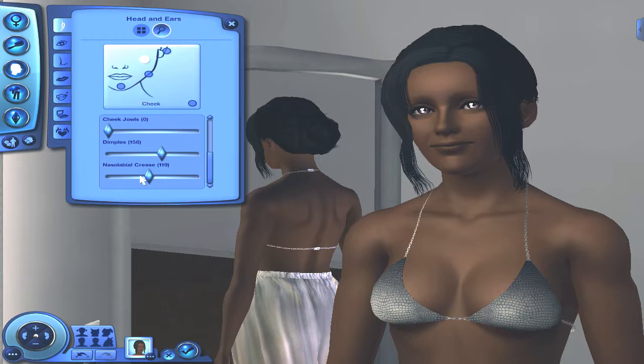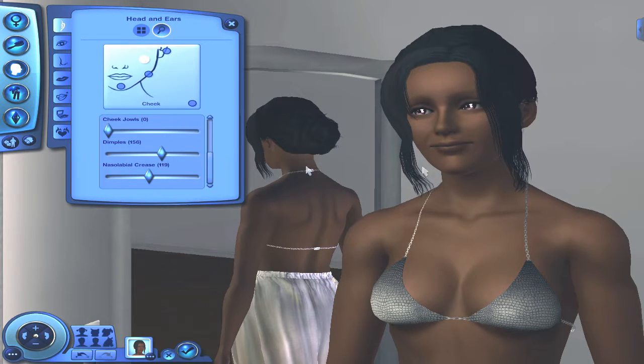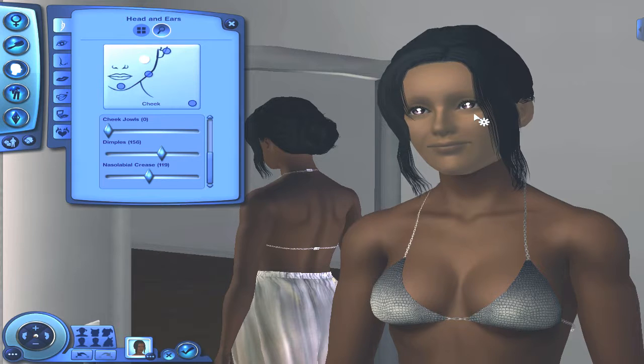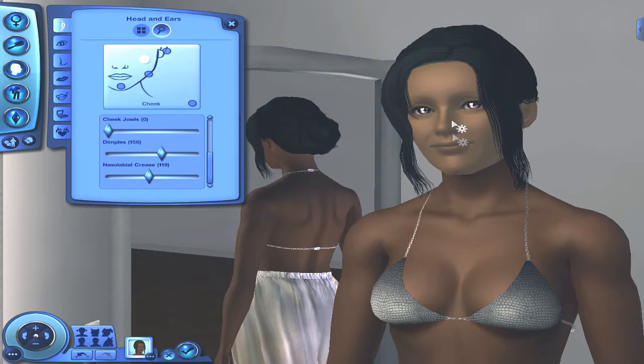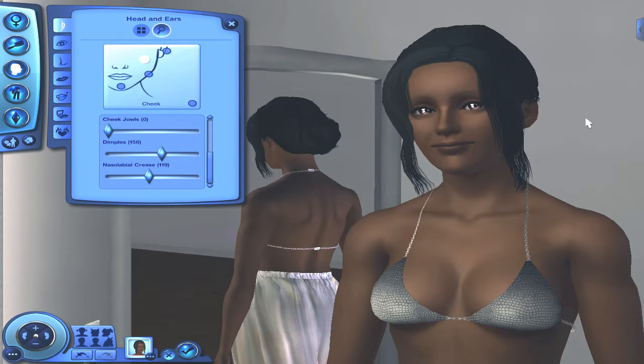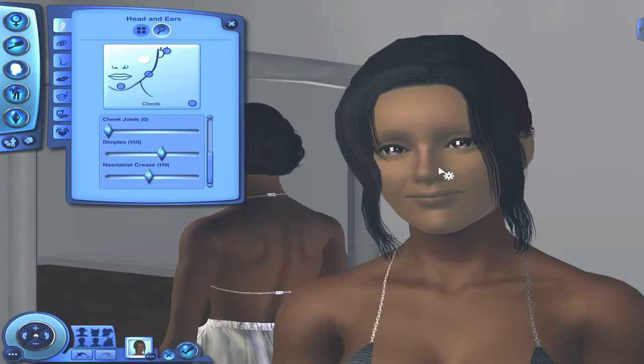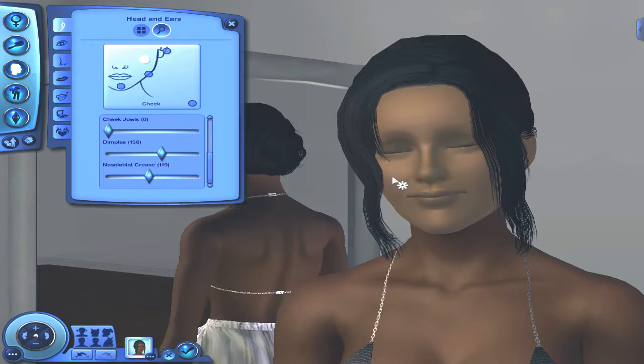Now the two mods that I was working with here: one is the dimples slider, which affects the face. This one with the crease affects the mouth here. If I wanted to give her high dimples, I increase this and that brings them all the way up. Decrease it, it brings them all the way down. Now this mod, depending on the skin and the thickness of the Sim, if the Sim is fat with a fat face, it's not going to work. It will work, you'll see it, but you won't see any real difference. She's a little older, so she does have creases in the mouth, which makes it easy to show dimples.